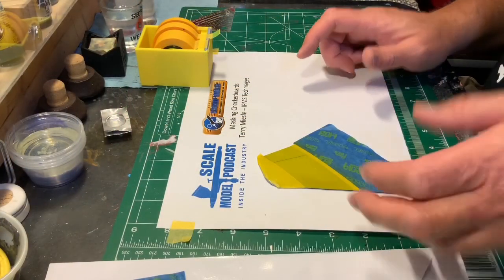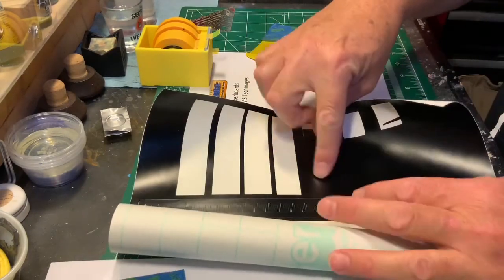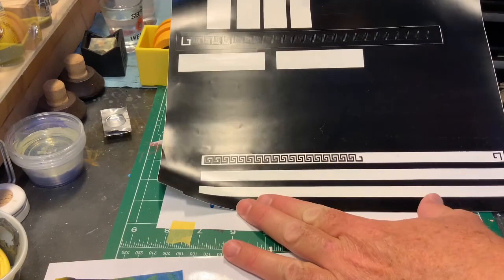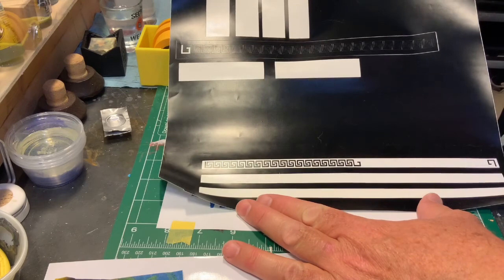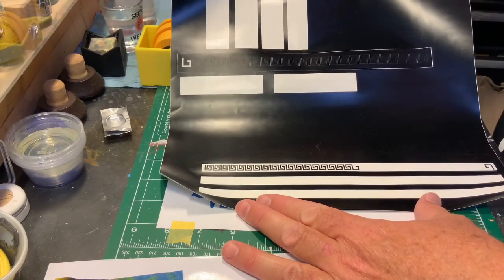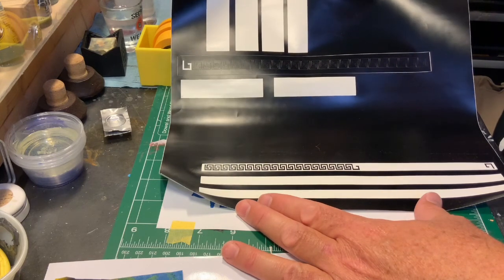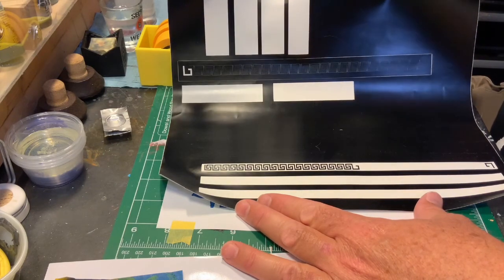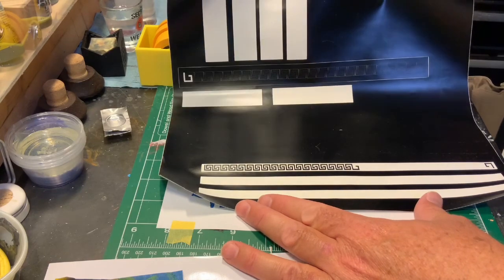I should also mention there's another good use for the vinyl cutters in cutting masks — you'll need to make sure you have the removable type of vinyl. You can make patterns, cut parallel lines, curved lines, straight lines, whatever you want out of this vinyl material and put it on. It's a good way instead of the pinstriping tape if you have access to one of these — and some of your friends probably do. They're extremely useful.